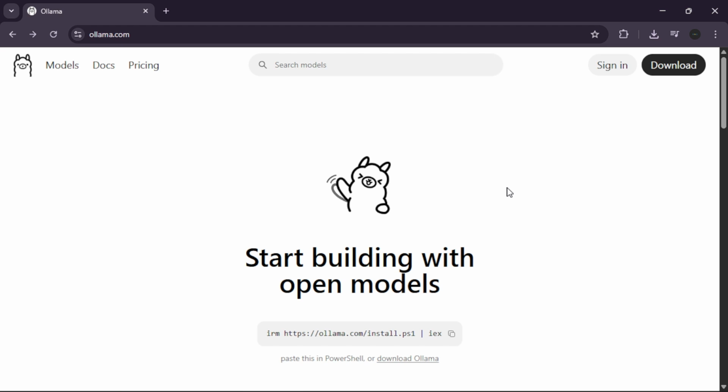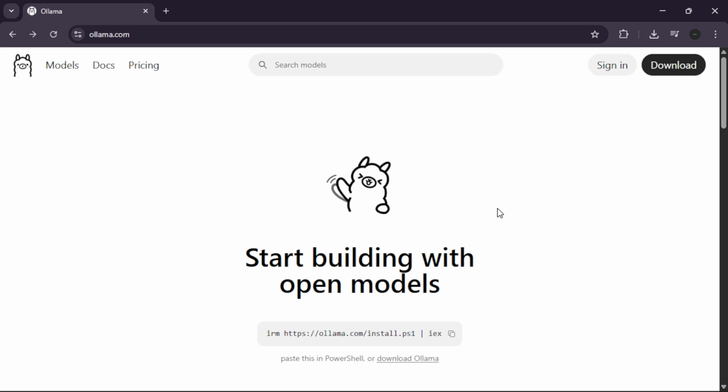Hey everyone! Using Ollama in VS Code is the ultimate way to get 100% private local AI coding assistance without a subscription. In 2026, the most popular way to bridge the two is through the Continue extension. Today, I'm showing you how to use it in VS Code.